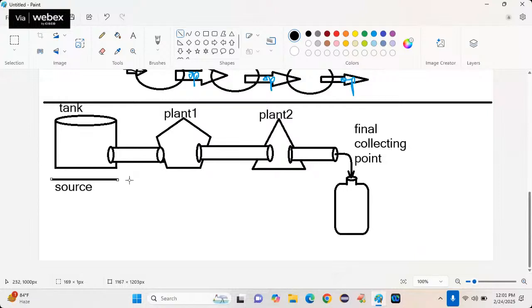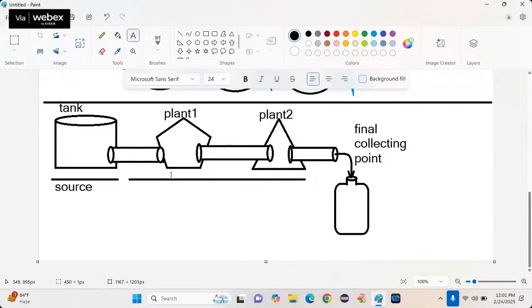From here to here, here to here, here to here, these are called intermediate operations.